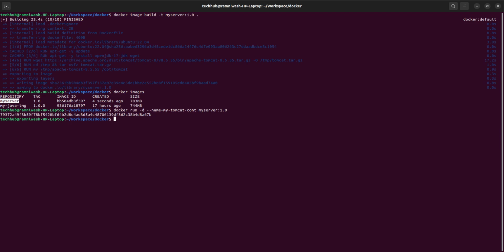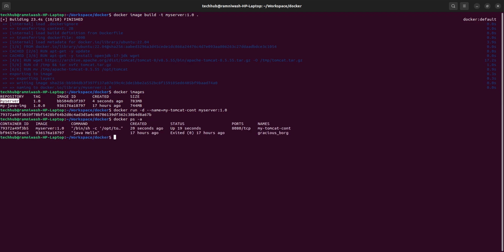So one container is created, and is the container in running state or what? Can you tell me what is the state of that container? Is it running or is it stopped? It must be in running state. Why? Let's see. See, it's up 19 seconds, 20 seconds before it was created, now 90 seconds this server is up. The name of this server is my tomcat container, that's it.